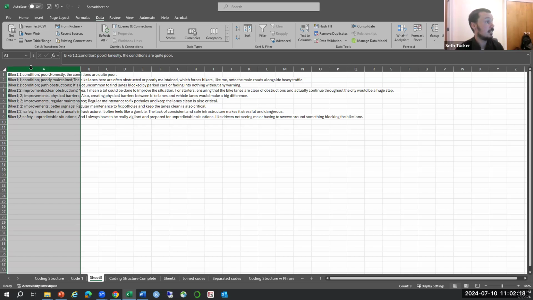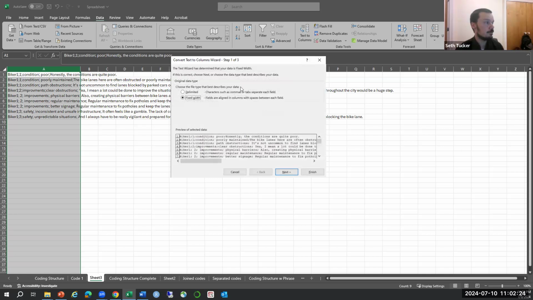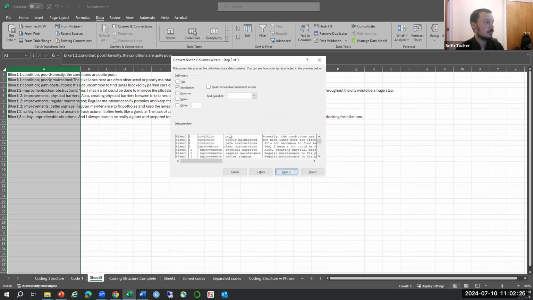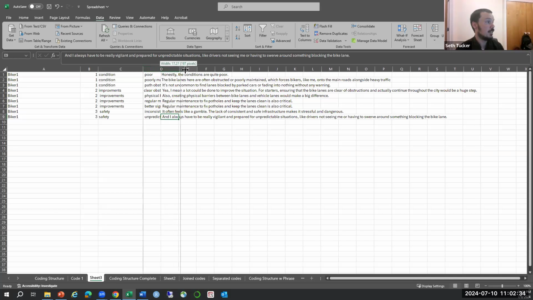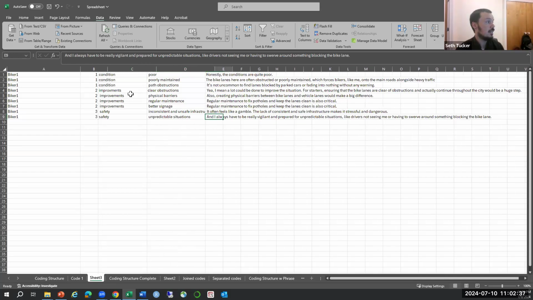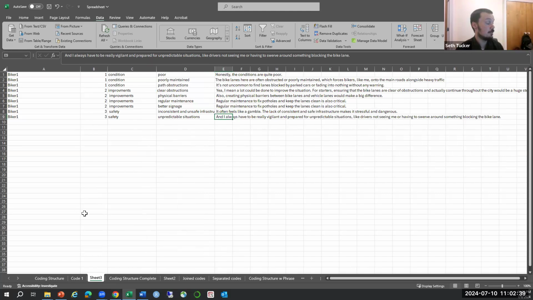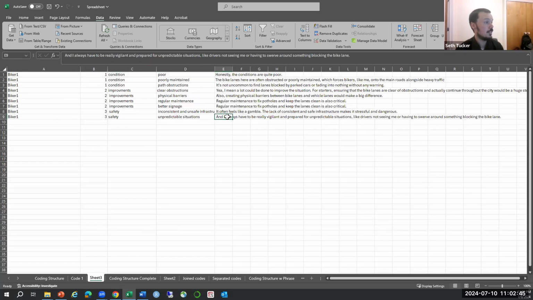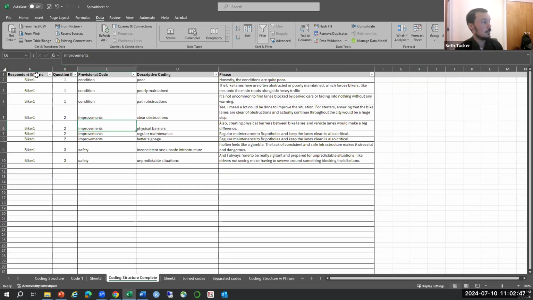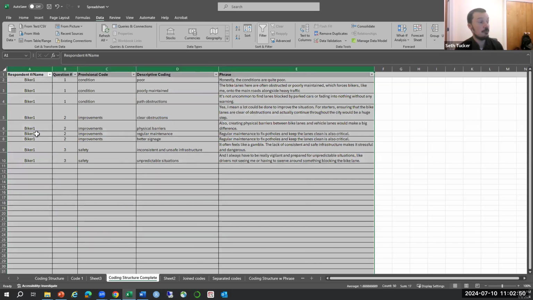But you can then highlight all the different codes here, go to text to columns, delimited, separate each code by a semicolon. And then each code here gets separated into its own column. And all of these codes can then be copied and pasted into your coding structure, right? So then you can just copy and paste all of this into the spreadsheet that you have with the different structures here. And then you have all your codes organized in a spreadsheet, which is very nice once you start doing the analysis process, okay?